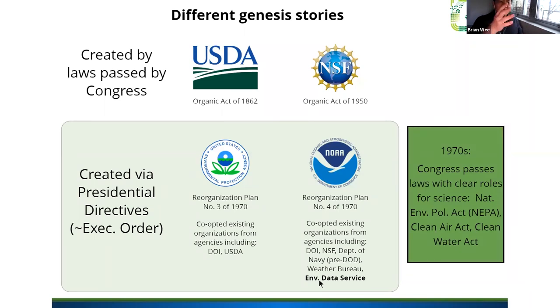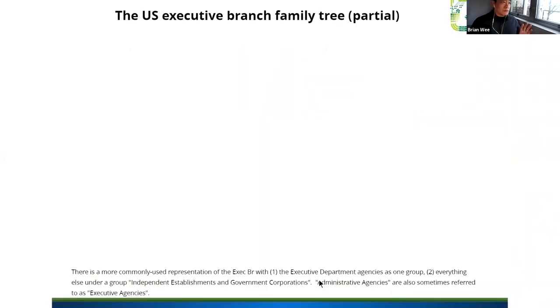And of course, in the 1970s, these are the major environmental laws that were passed. The early 70s were notable for things like the National Environmental Policy Act, NEPA. If you hear of things like environmental impact statements, that's where NEPA comes from. Or nowadays, you see something like CEQ, the Council on Environmental Quality. That's where CEQ came from, NEPA. And the Clean Air Act, which we're going to talk about later, the Clean Water Act, and a number of things like even Superfund and all that. So the 1970s were notable for things like the EPA and this environmental law, where a lot of your science gets embedded. We're going to talk about your science later.